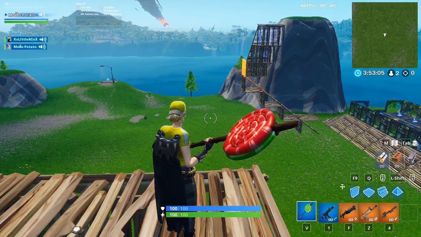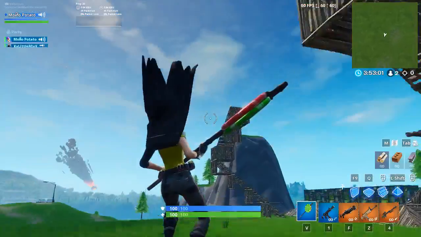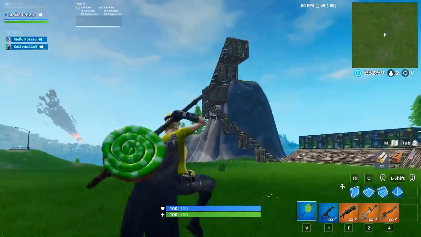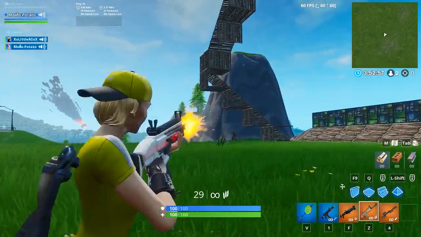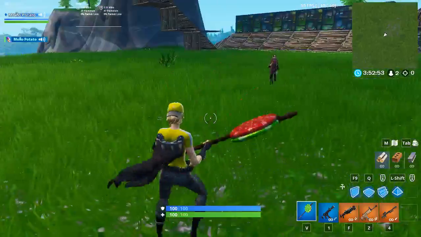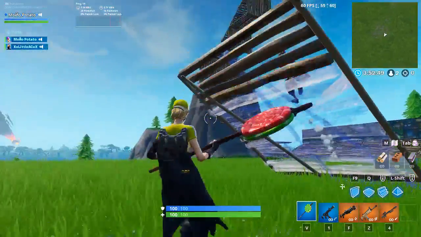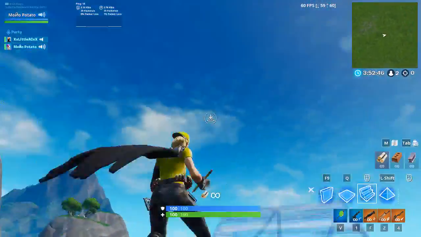Alright, so first things first, I'm going to show you guys some double ramp stuff. So Alex, if you come over here. Right here. Alright, so say you're Alex, like ramp up above me. Just build a few ramps up. Say you're ramping up above me.